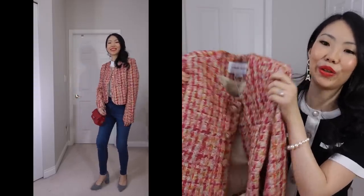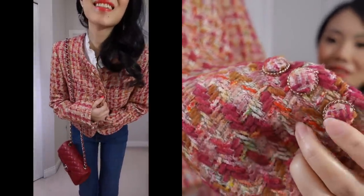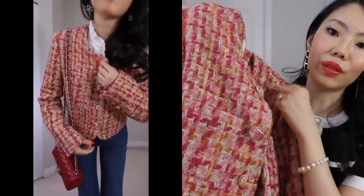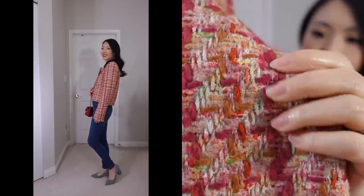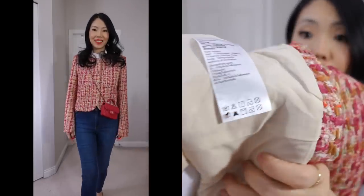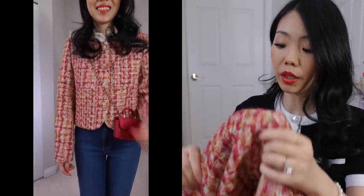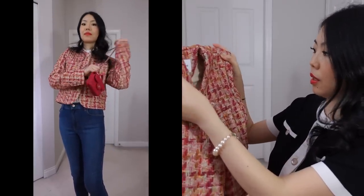Up next is this cute little jacket. I wanted a couple of other jackets but they were totally sold out, so I got this one instead. I love how colorful it is — this cute little blazer jacket. It has really cute snap button closures with a little pocket. By the way, all the pockets on these garments are real pockets, not fake ones. The fabric is nice and thick, the tweed is really beautiful, and it's completely lined. It comes with all the spare buttons and it's washable. When you look at this jacket you'd never think it's inexpensive, but their prices are really, really good.